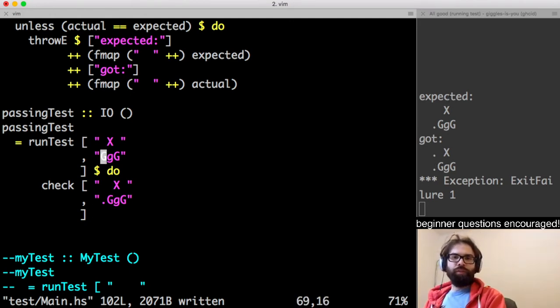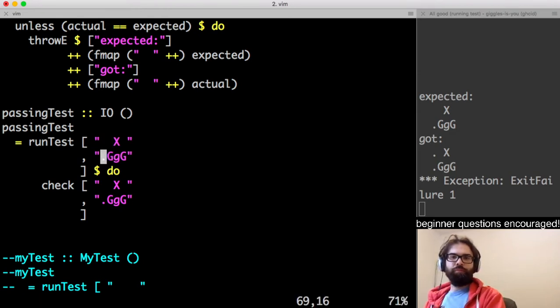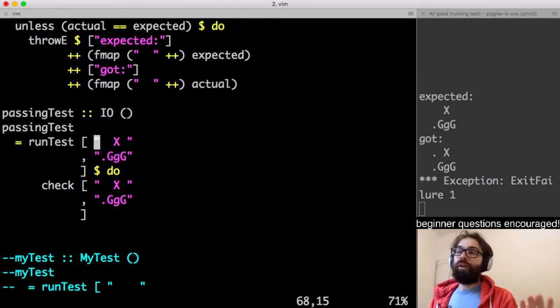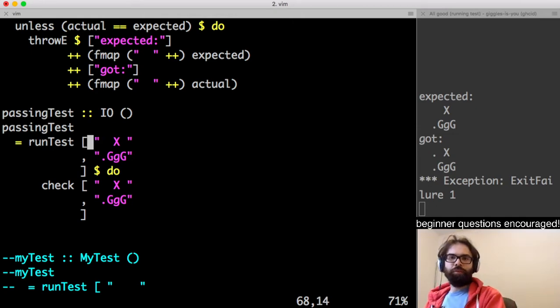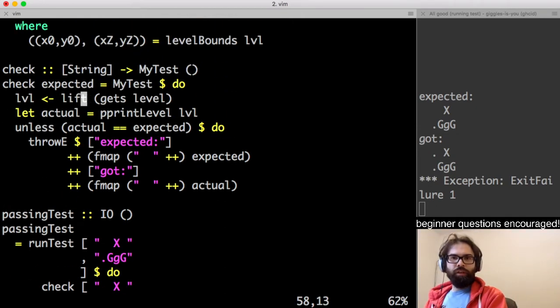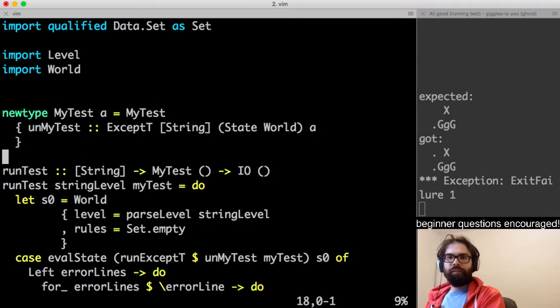And I would like to extend the syntax here to use the same format, just to be consistent. And also because otherwise I'm not able to describe, while parsing, a level that has things stacked on top of each other. So where is run test defined? Run test is calling parse level.